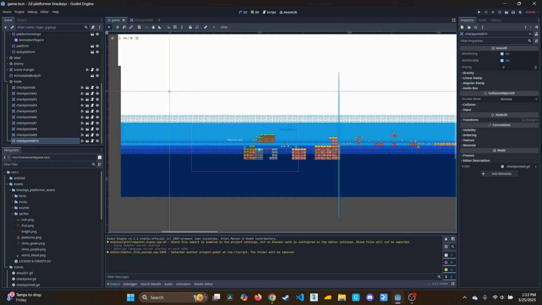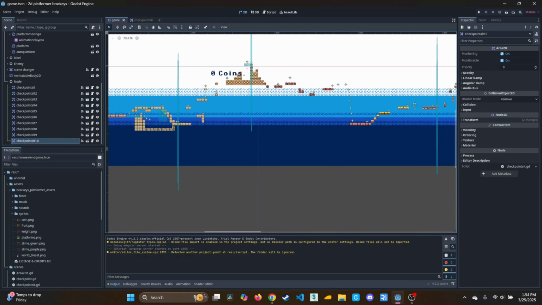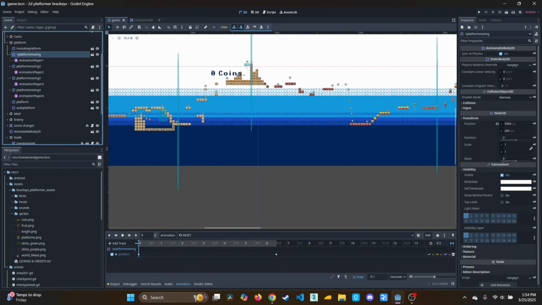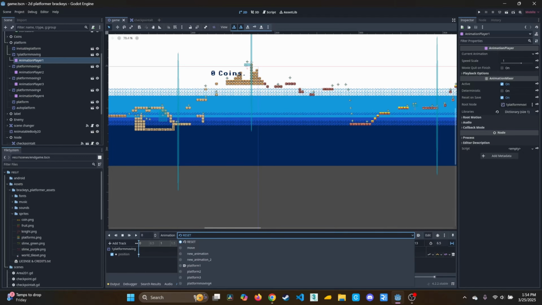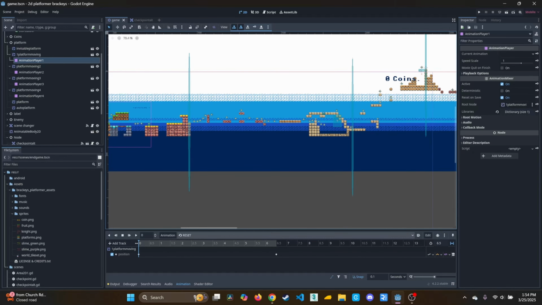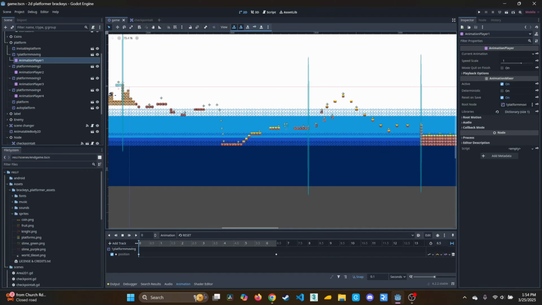So to start with, the hard part is getting these moving platforms to stay where they are. They're animated. Each one has a corresponding number. They should be here, but this is the animation that's associated with them. And then you basically have to make a new animation for each one. Don't copy and paste if you can help it, because if you do, it's going to copy the attributes of the one below it, or the one that you copied.